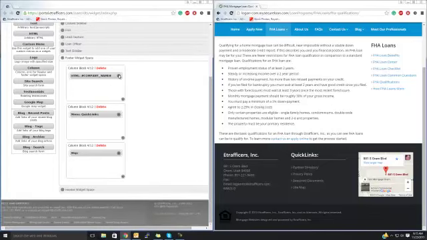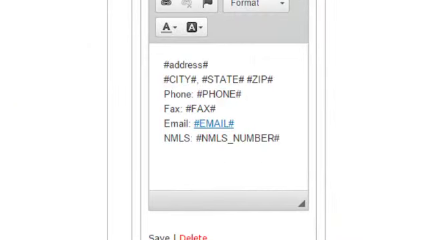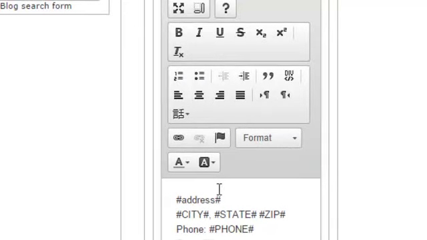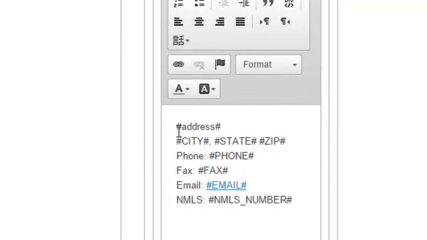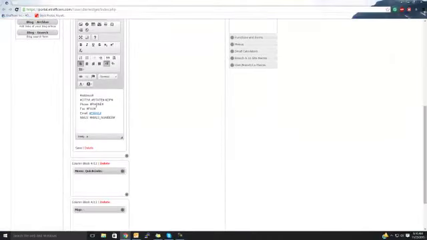Another thing to look at, specifically for footers, though, across the entire site, are the macros. I'm going to make this full screen so we can see the available macros on the left-hand side. Looking at this block, you'll see that it has the address, city, state, zip, but they're not actually filled in with my address or my city. They have these little pound signs on either side. Basically what this means is that they're drawing from the user profile, if you come up to my account and then profile, to put on the site.